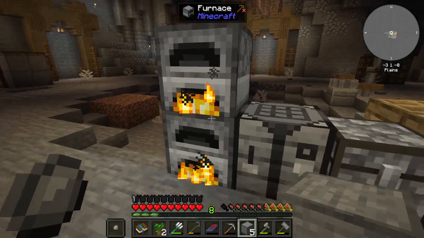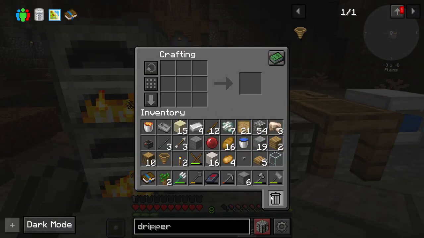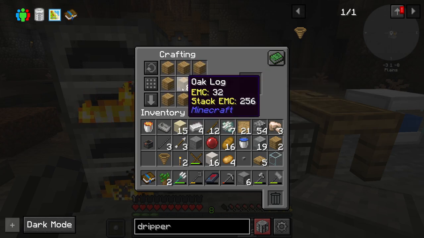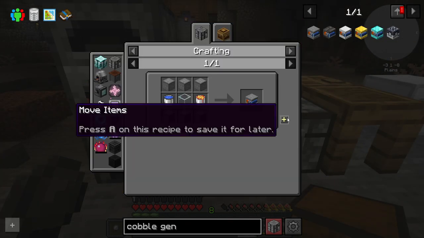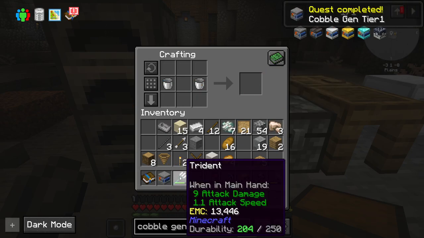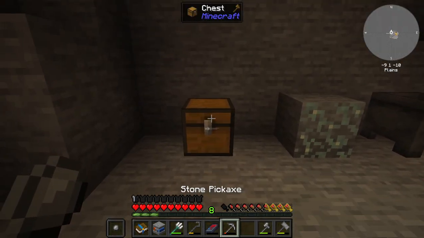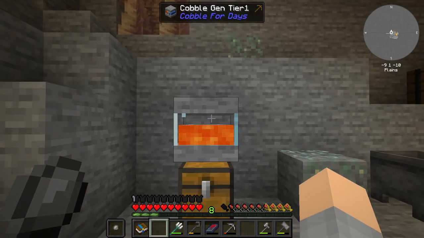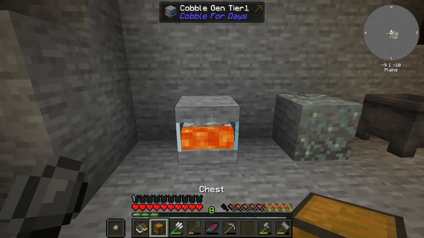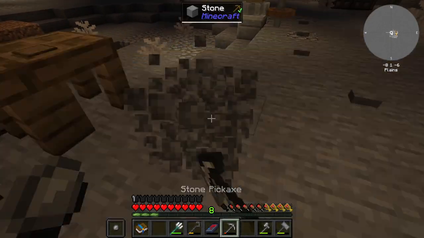Oh, one more. Okay, now we can make our cobble gen. Before we do, let's make a chest to put under it. There we go. We've got our tier 1 cobble generator, which all we have to do is put it on top of, I believe, a chest, or do we put a chest on top of it? Let's try it like this. There we go. But we've also got this tier 3 cobble generator.